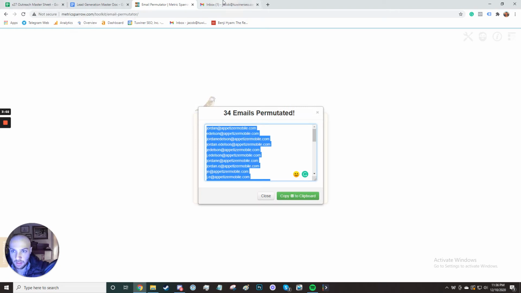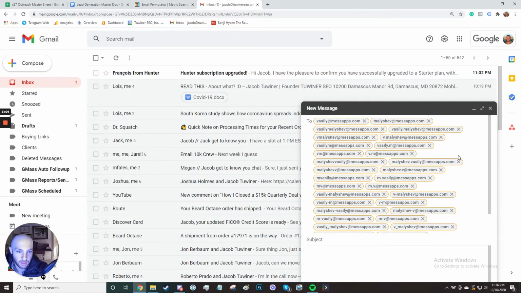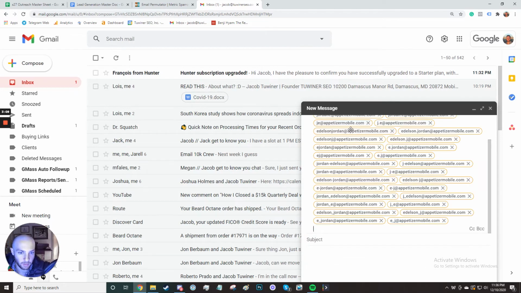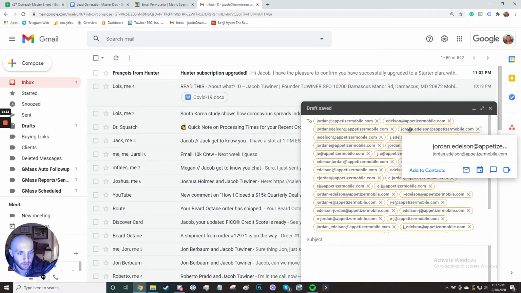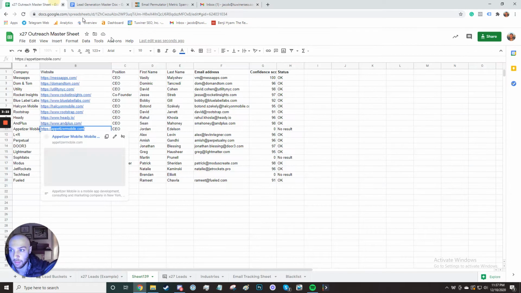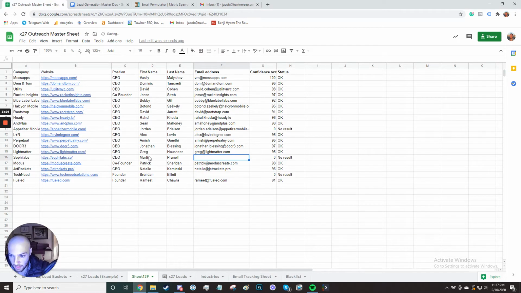Alright, so we're going to copy these, go back here, we're going to delete all of these. You just click Control A, highlight everything and delete them all, paste the new ones in, and we're going to do the same thing. We're going to look for the right email. There it is, see? All 4 of them are highlighted. His profile picture is not there, but because these are all there, we know it's valid. So we can grab that one and paste it in. And I'll just do the rest of these for you.